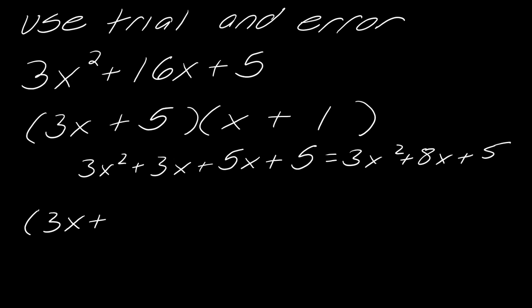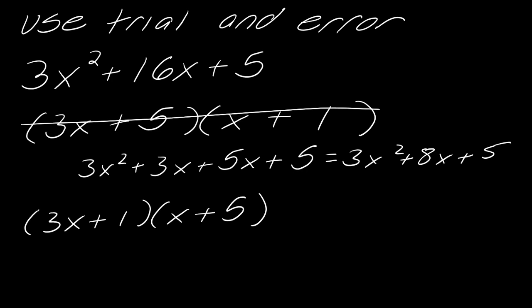And so if I were trying to get a bit stronger with this, I would know right away just by looking at this that this was maybe not the right guess, because to get this term of 16, that's a big number. So that kind of tells me I probably want to bounce something off of this 3x, like a larger number. So 3x times 5, that will give me 15, right? And then the 1x gives me the 16. So this is the answer. So that's how that works.